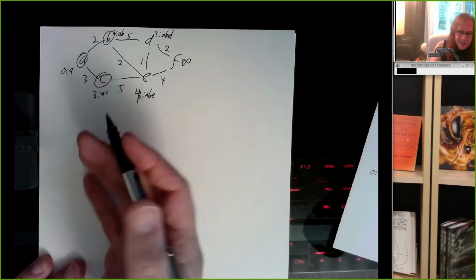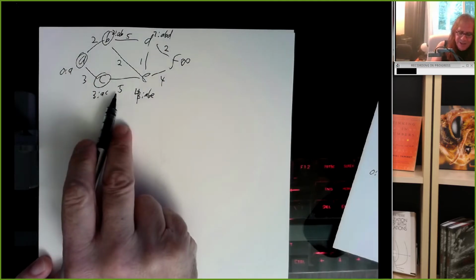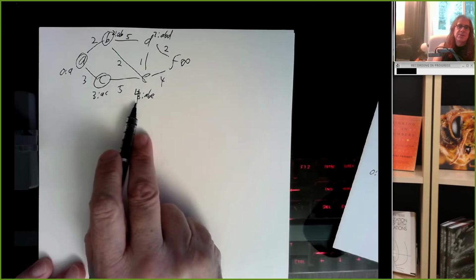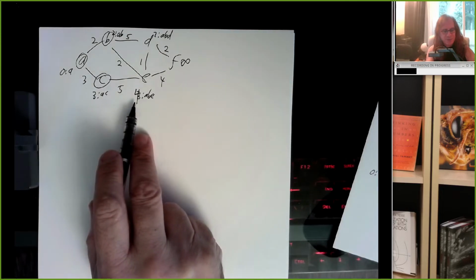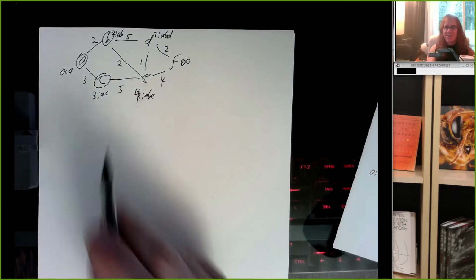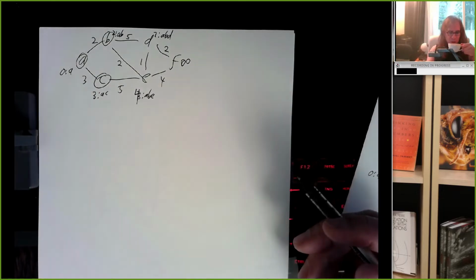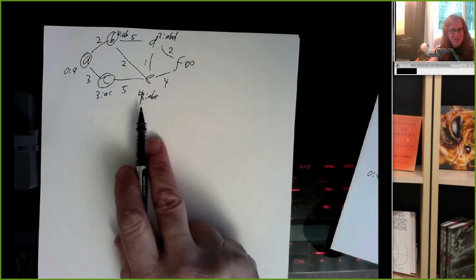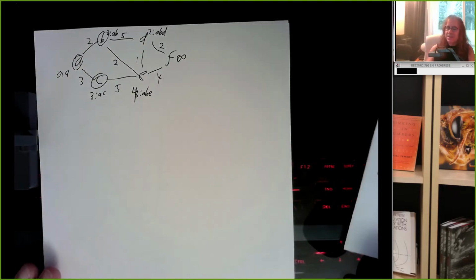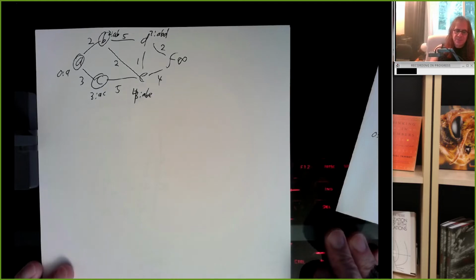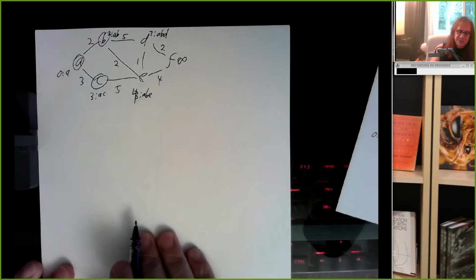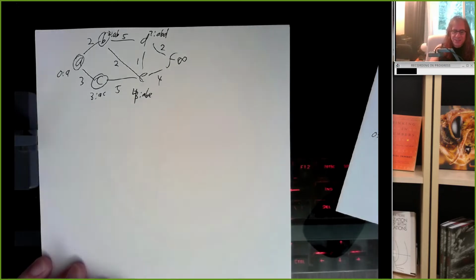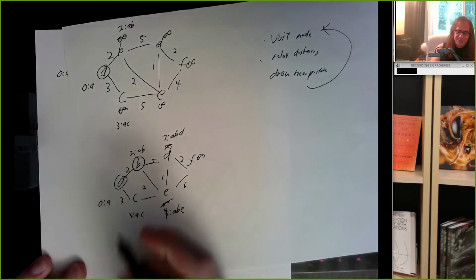And then relax everything. 3 plus 5 is 8, but 8 is bigger than 4, so we don't change that distance. Right? Relaxing means only update the distance in the path if it's better than what you've already got. If it ends up exactly the same, you could update it, but you're not going to get a better final answer. So we usually just leave it as it is. But if it was better, if it was a 3 or smaller, we would go ahead and update that. So the only thing we've done in this step is we've circled C.